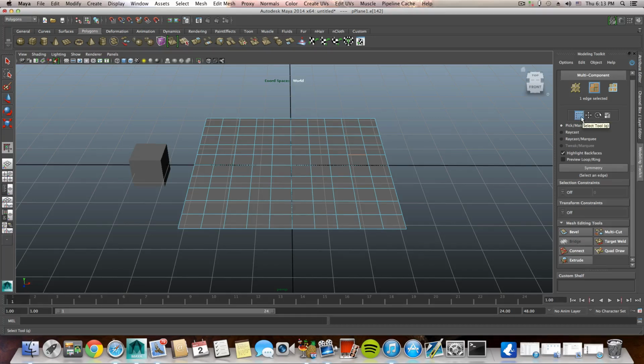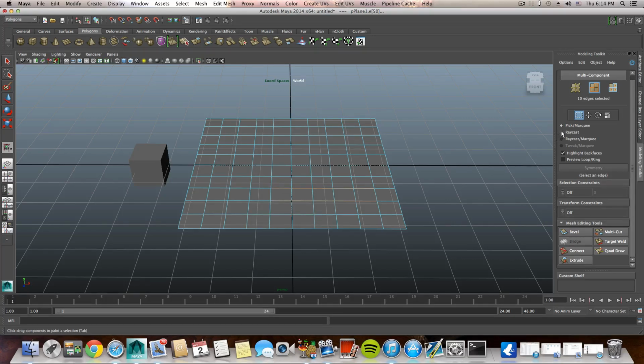If I'm clicking the W, it will switch to this, and you can do this with your mouse, okay? But let's stay with the selection tool and the edge turned on, okay? So if I click this edge, you can see I can select them. Also, if I hold down the shift, you can select multiple of those edges, and that's nice, okay?